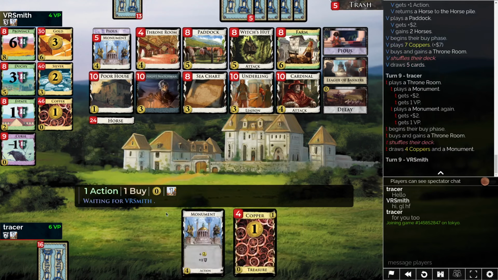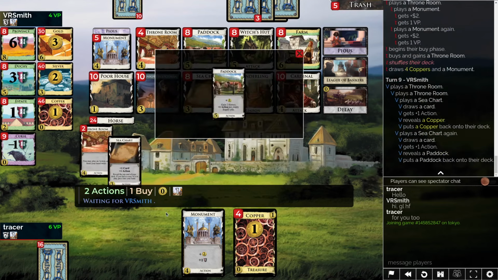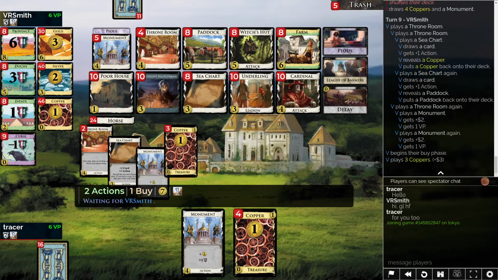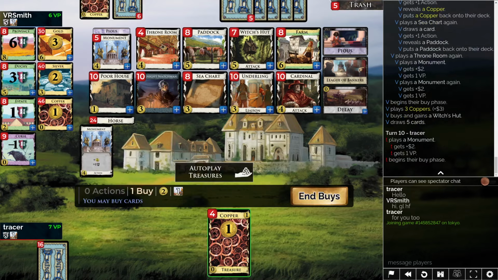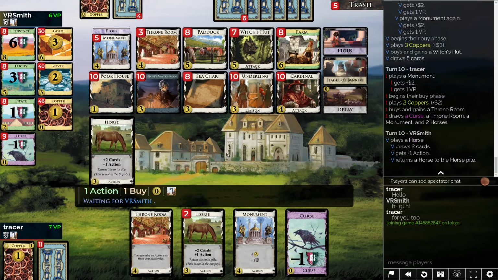This could be ugly. If you start getting the turns going here, this could be bad for me. Which it looks like you're maybe doing. Okay, not as much as I was concerned about. This should just be throne room. I'm pretty sure every buy should be throne room until whenever. But we'll see.